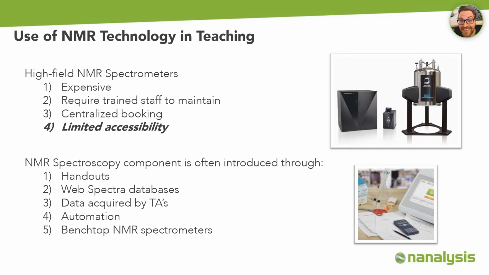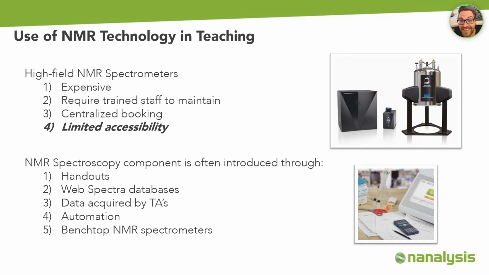Specially trained staff is required to maintain the liquid cryogen-consuming instruments. The spectrometers at universities are often working to capacity, and teaching is often not considered with a lot of hands-on time. Further, the accessibility is limited as the NMR facility might not even be in the same building as the lab course. Because of this, NMR spectroscopy is often introduced on a dry and theoretical level, where handouts are used for explaining the practical steps for NMR data acquisition instead of hands-on learning. The actual spectra come from either databases or previously recorded data from the TA. In the nicest scenario, students can give their own samples to the analytical department and wait for receiving their spectra, but still miss the actual hands-on experience.